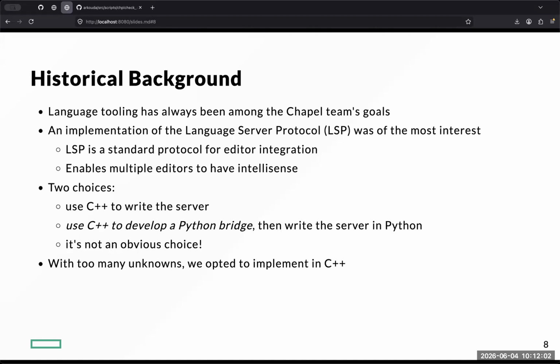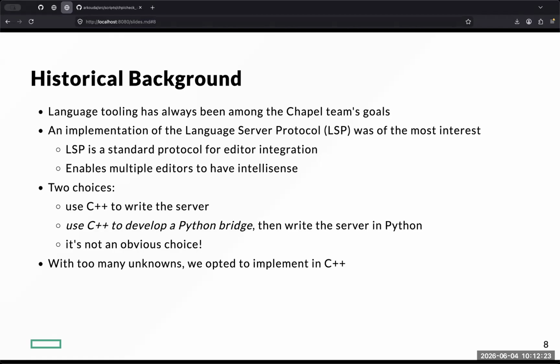Basically, an editor learns how to ask the language server questions, and different languages provide their own language servers. That makes it easy for any editor to talk to any language. And we wanted to make a Chapel language server so that editors can provide helpful suggestions for Chapel.